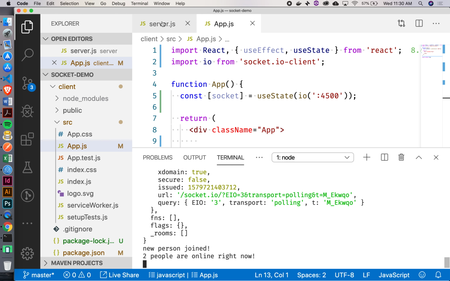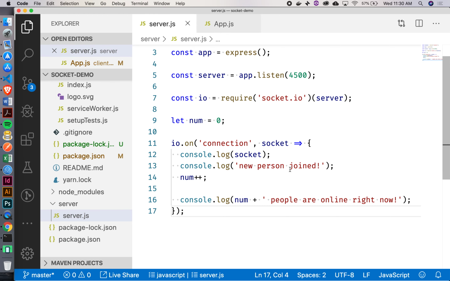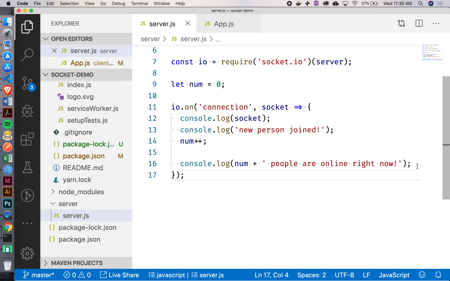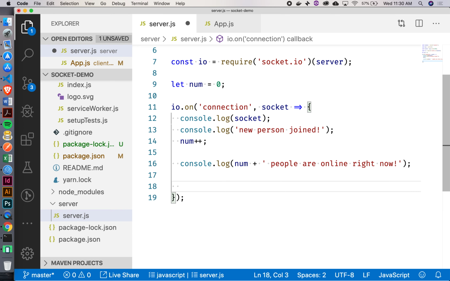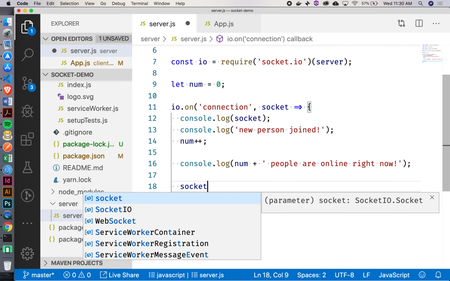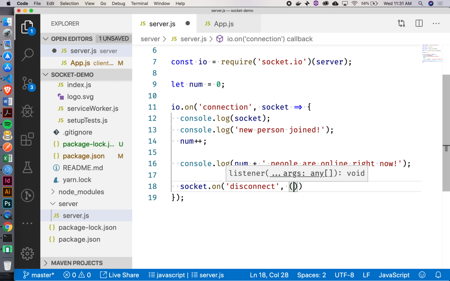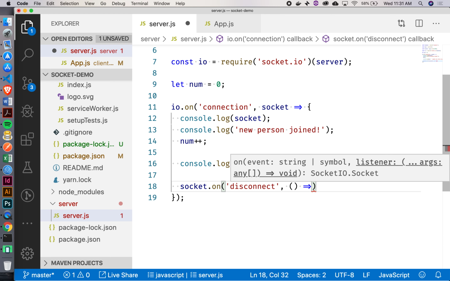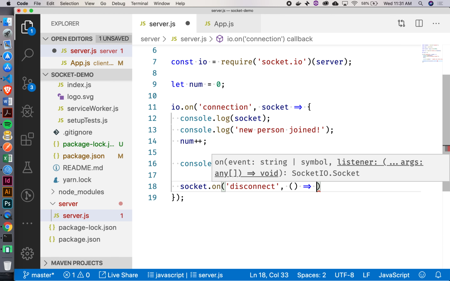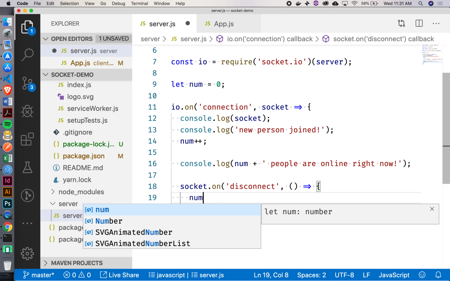Inside our server.js, I'll add another event listener here. So we'll say socket.on. I think it's disconnect, not disconnection. What do I need to pass as a second argument here? A callback function, right? So here, all I'm going to do is create this function that will decrement our counter.